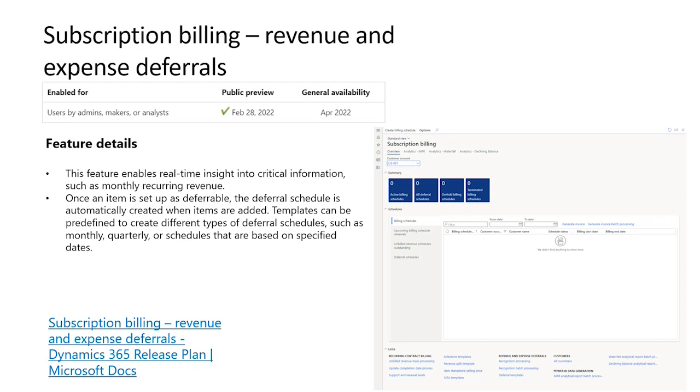A big part of this is setting up a template. So you can set up a template so that when you do a new subscription billing, it says this is the monthly, quarterly, 12 monthly, or whatever the schedule is, in order to automatically create those line items and track them throughout the year.